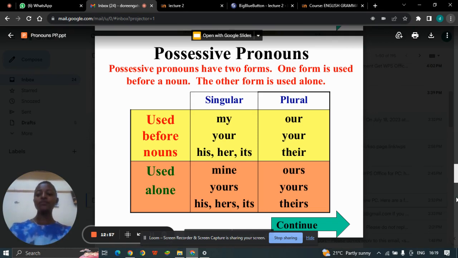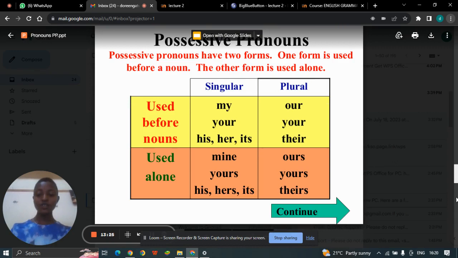What you have to understand in this case is that the second person does not change. The way we said in the personal pronouns that second person you does not change in either singular or plural, the same case applies here in the possessive pronoun. Now the possessive pronouns used alone. For example, in singular we have mine, yours, his, hers, its, and I've arranged them in terms of first person as mine, then second person and third person, respectively.